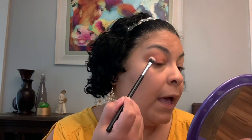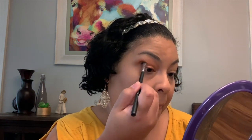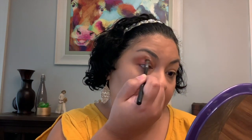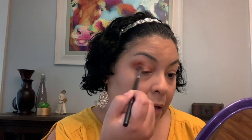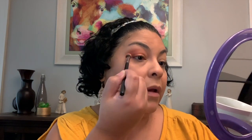So we're gonna pat it. I think this one is gonna do that, because I'm saving that dark brown for whenever we take it to night, but I may have to use just a little bit of it. So we're gonna pat that one right here at the very end, and with circular motions bring it up a little bit more. And this is a pretty orangey look, but I'm feeling like I'm gonna add some of that pink somewhere.